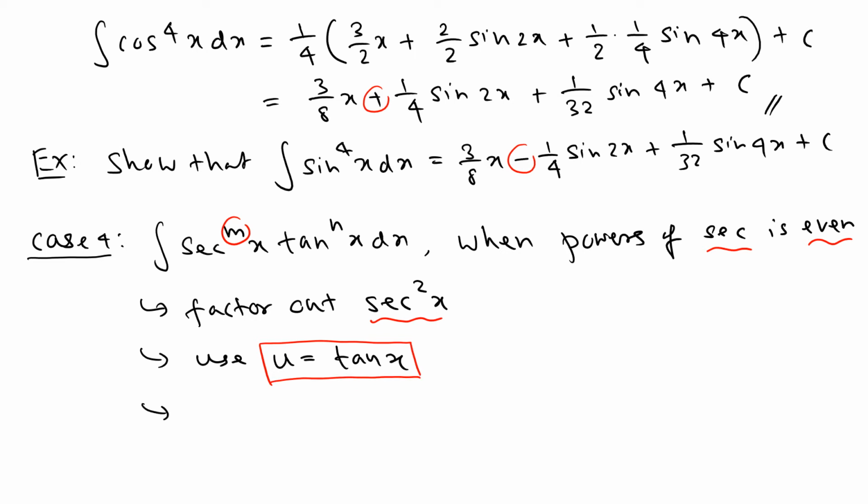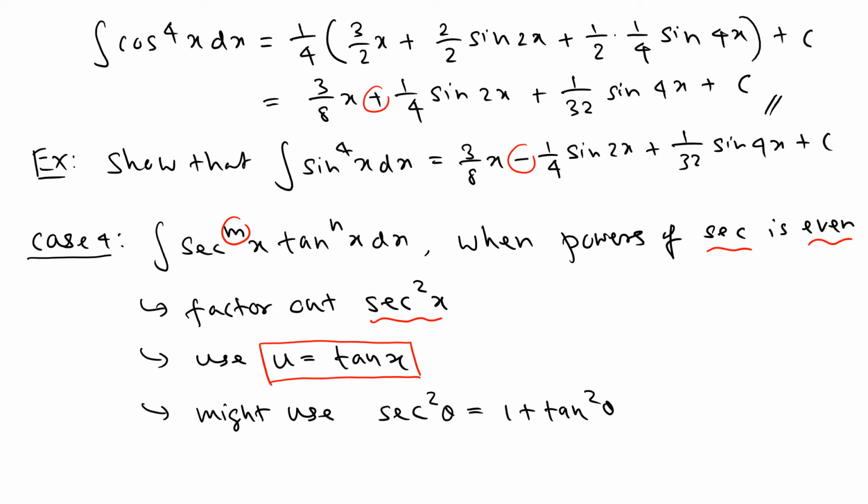And then it depends on the rest. So we might use, you're going to say might, so we don't know, this identity: secant squared theta equals 1 plus tan squared theta. So we also use that identity. That's how you try to do a problem when secant has an even power.